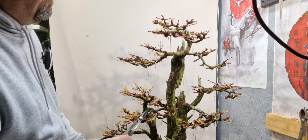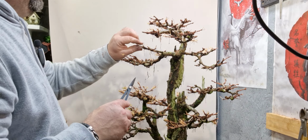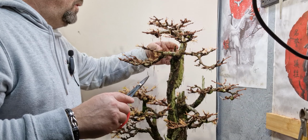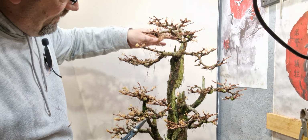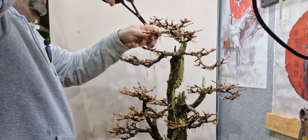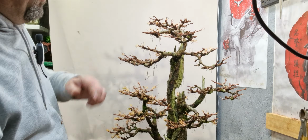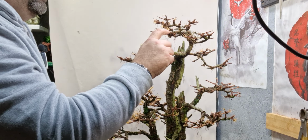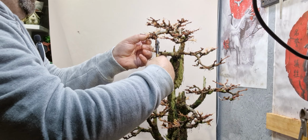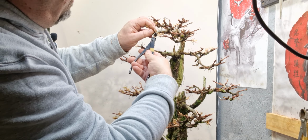Okay, so here we've got bare branches, so I'm going to take this one here and just finish off going up the tree. See all the needles fall into all the nooks and crannies and cracks in the bark, and that's when you get all the insects hiding. Now we've got a piece here and another bit just directly above it. So I'm going to take off that whole bottom bit, I think. It's getting a bit heavy. There we take out.